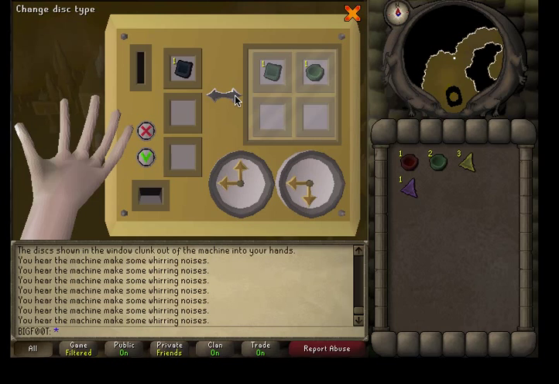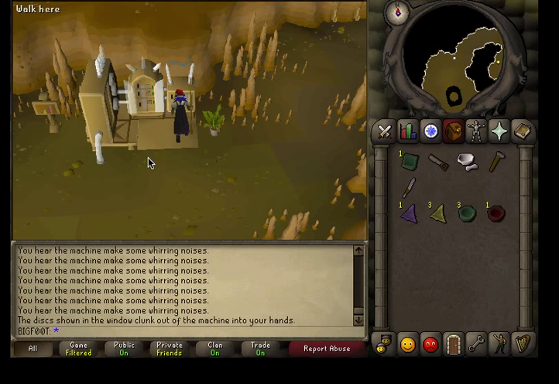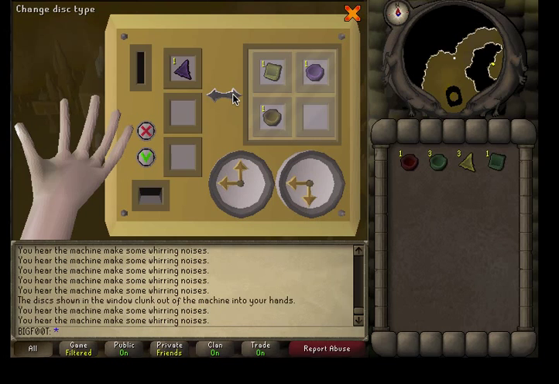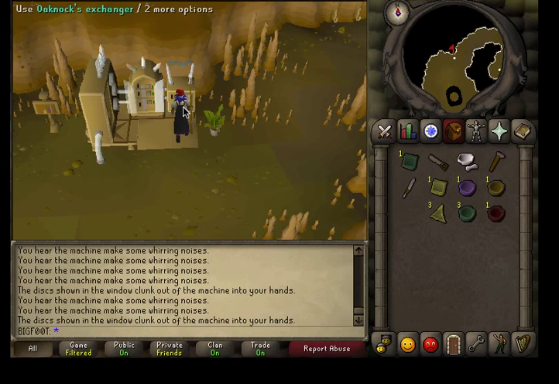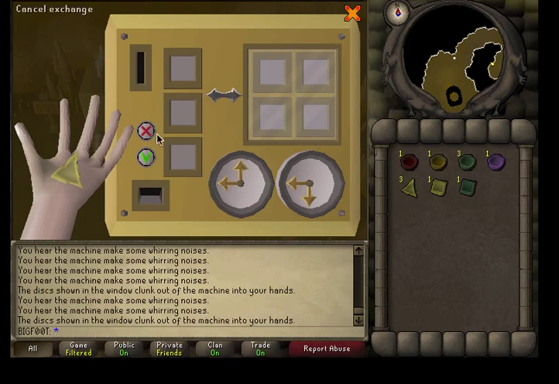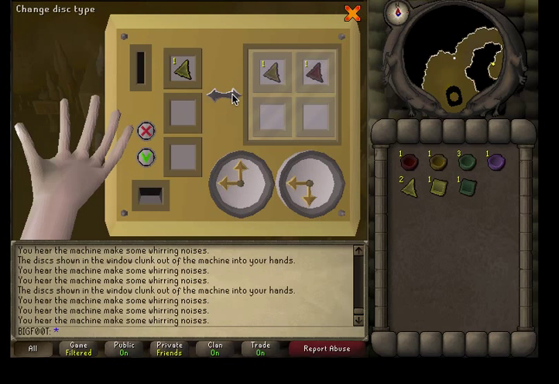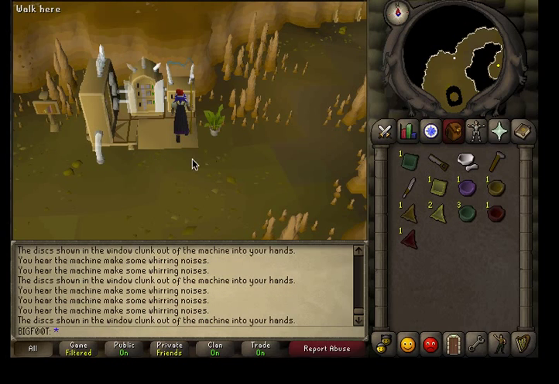Alright, I need a red triangle. Oh, that was a green square. I needed one of those. Go back. Green square. Alright. I got a green square. Let me try to get a red triangle, guys. Let's put this thing in there. Can I get a red triangle? Put something else in there. Let's put a yellow triangle in there. There you go. There's a red triangle.